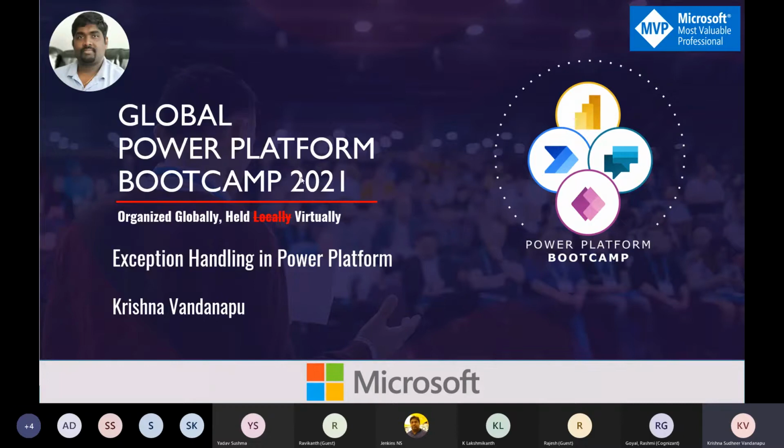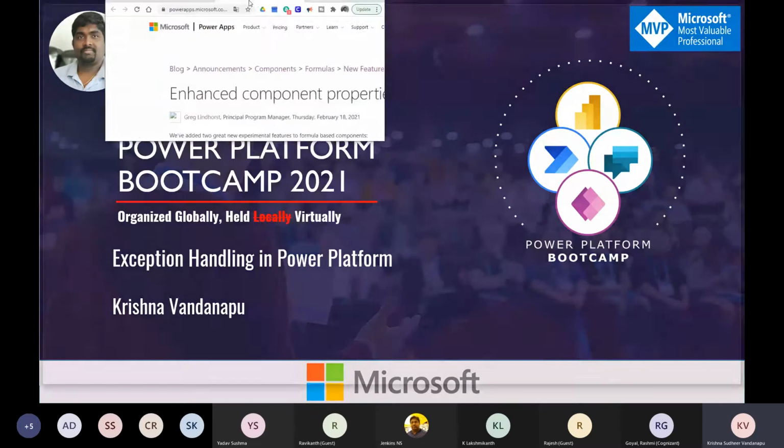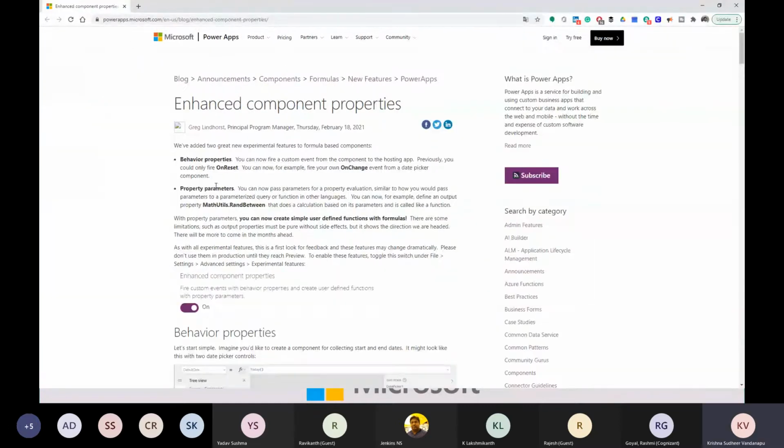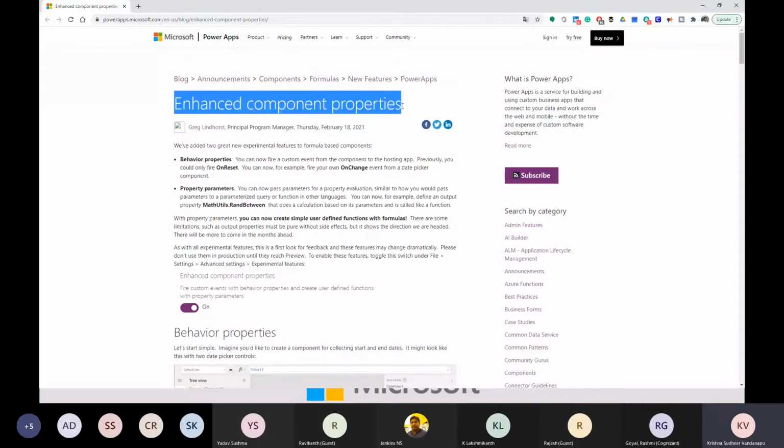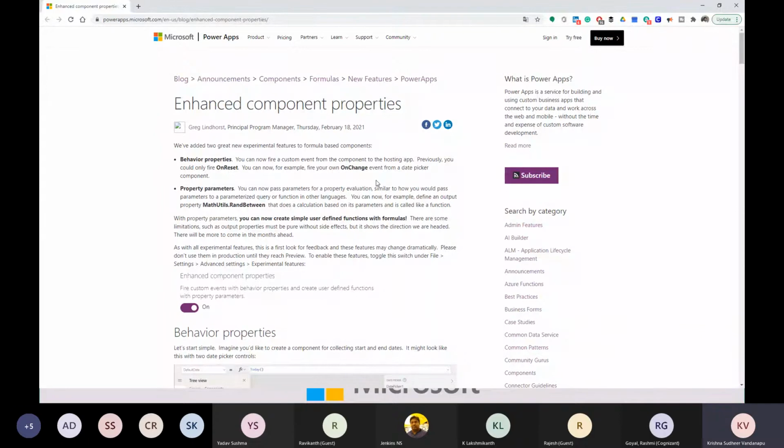Before we go on to the session, I just wanted to take 2 minutes of your time to say what is new in the Power Platform world. Microsoft has recently announced enhancements in components.